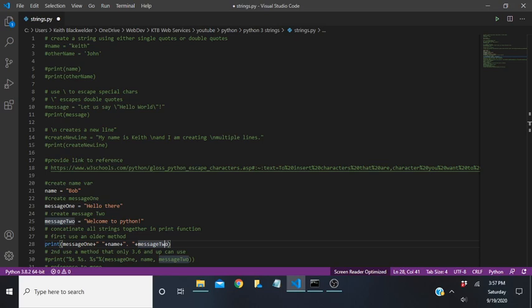Then we type plus quote and then the period, which gets us back into our string and gives us the punctuation to end that quick little sentence. Then type a space, and type quote to end your string. You want to concatenate the last message, so you type the plus, then the variable name message2, and then we just end the print function with the right parenthesis because we're not adding anything else.